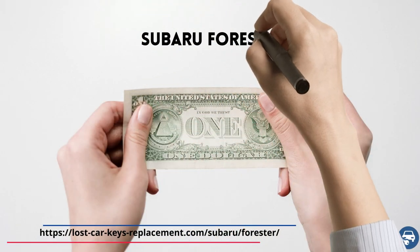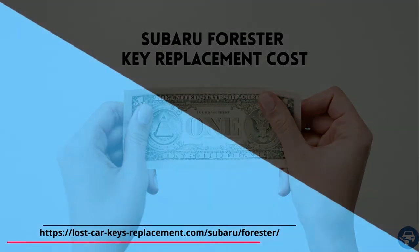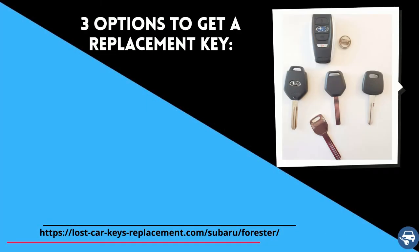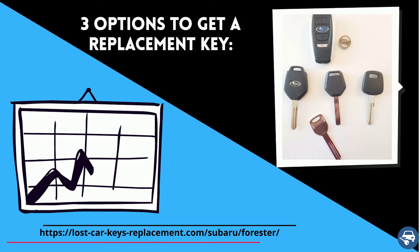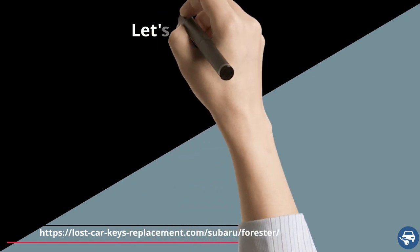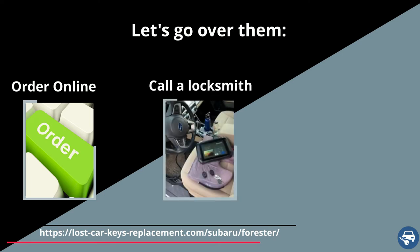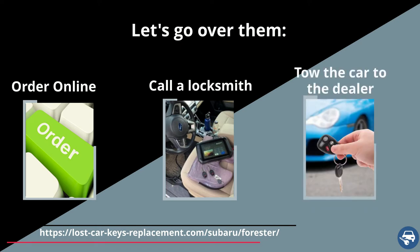Now let's go over a Subaru Forester key replacement cost. You have three options to get a key replacement, and the price varies depending on where you get the new key. First, get a key online and then have a locksmith or dealer cut and program it for you. Second, call an automotive locksmith who can come and make you a key and code it on site. And third, tow the car to the dealer.